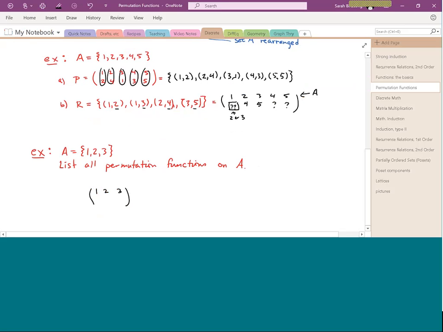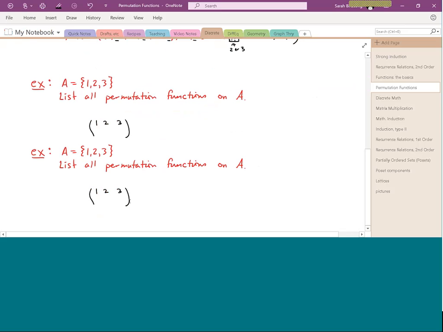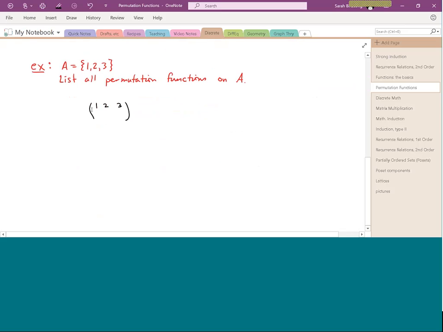it in the 2-row format, and I'm going to put all these in the 2-row format until we get to our second standard for permutation function, which is not the 2-row format. It's something different, but we're not there yet. The standard for the 2-row format is you start off and just write your building set here on the top row. So what's a possibility? What is a possibility for this second row? Now remember, the only entries you're allowed to put in the second row are the numbers 1 through 3, and you have to put them all in there.